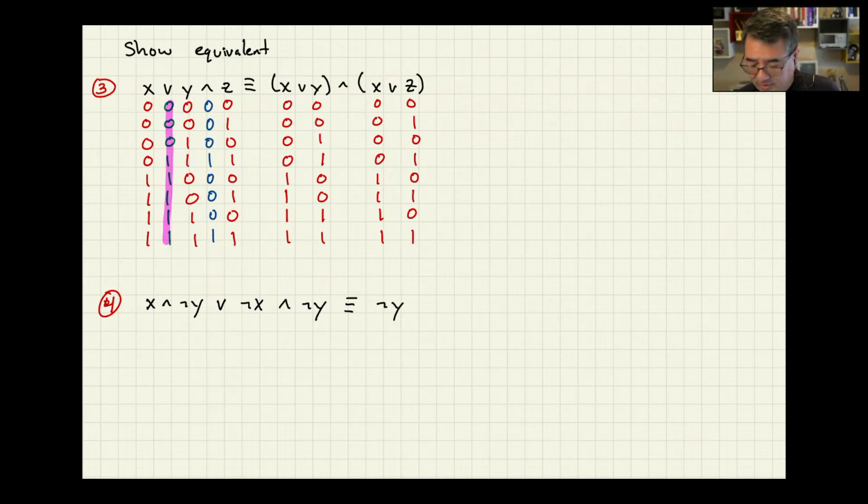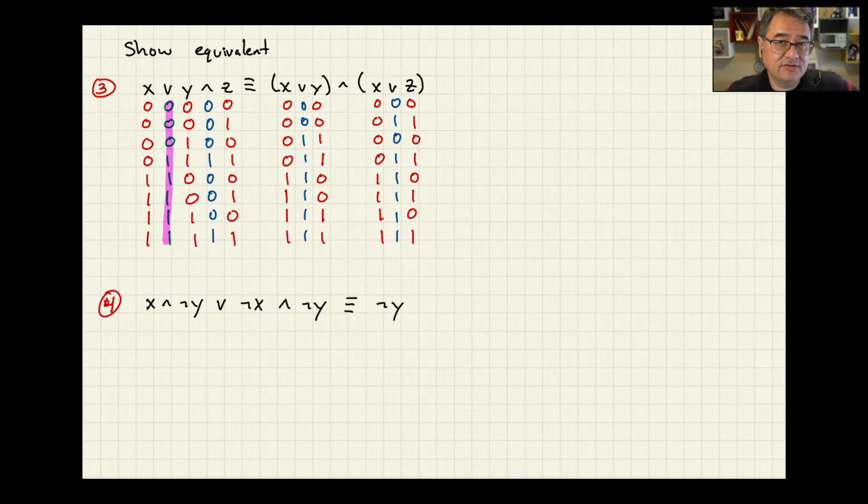Okay, as far as order of operations, I'm going to do this OR first. So that's fairly easy. I just do an OR between those 2 columns that are right next to each other. 0, 0, 1, 1, 1, 1, 1, 1. And then same thing on that right-hand side. An OR operation between those 2 columns. 0, 1, 0, 1, 1, 1, 1, 1.